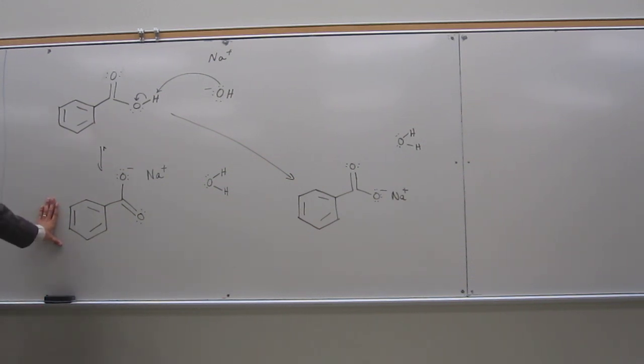So, which one's more stable? The carboxylate or the carboxylic acid? The carboxylate is actually more stable. Okay? Because it's got the two new resonance forms over the one. Is everybody cool with that? Okay, let's kill it. Thanks.